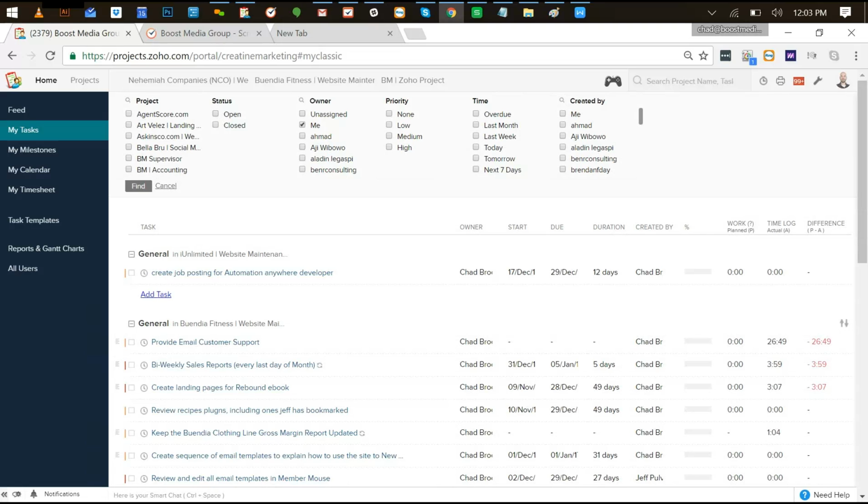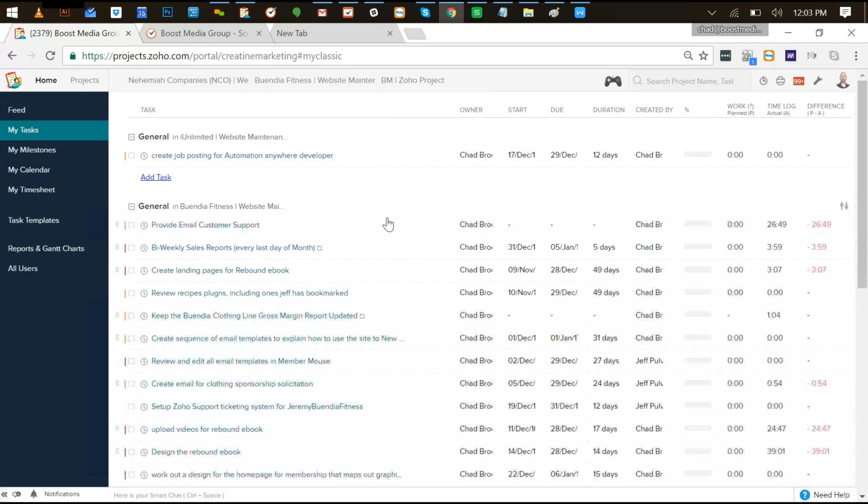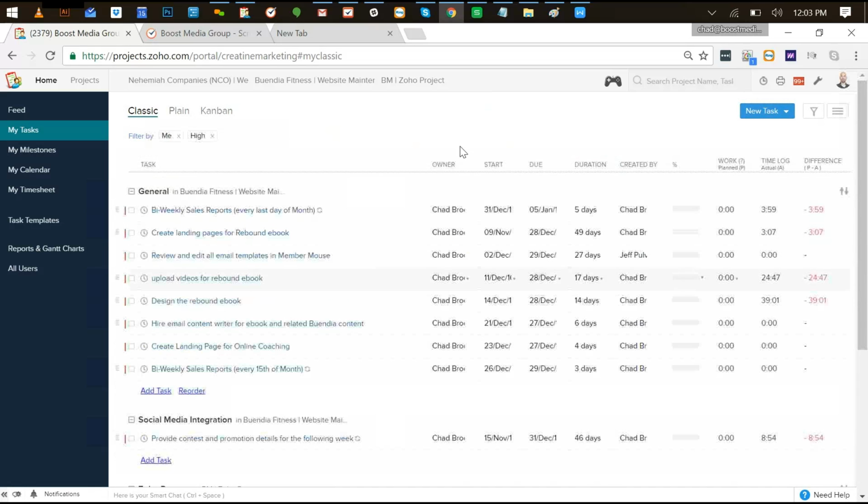By default, if you don't choose either of these, it's just going to use open, so you almost don't have to use that. And the one thing that's kind of important that you can do with the filters is maybe you want to make sure you're looking just at your tasks that are assigned that are high. So you could click that, and boom, that'll filter and give you all the high priority tasks.